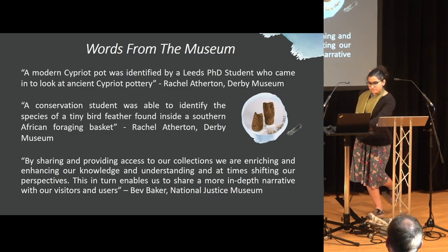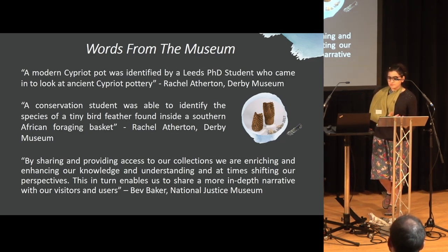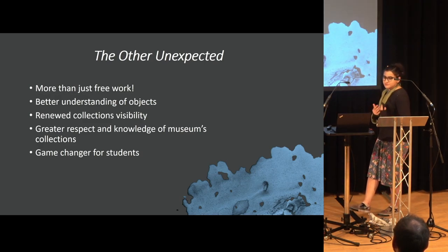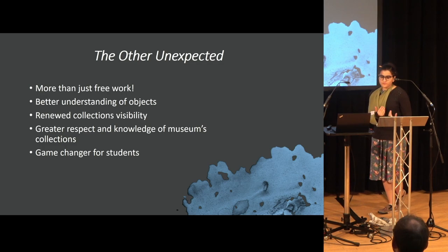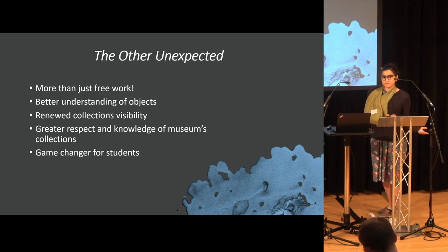I got a quote from Deb Baker from the National Justice Museum, who was basically saying that letting people into their collections gave them new knowledge and the ability to enrich their audience and collections with new information. Having students come in is more than just getting free work — it offers students a chance to develop skills and abilities, and offers new things both to the student and to the museum. For example, in exchange for collection access, I recently repackaged a coin hoard as well as re-accessioned and re-catalogued it. That's something I can now put in my own skill set, and museums get free work.